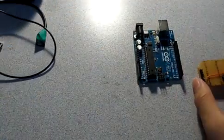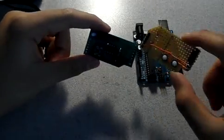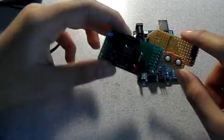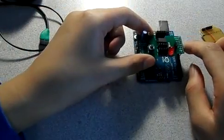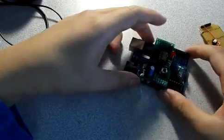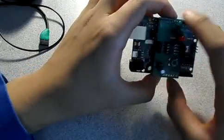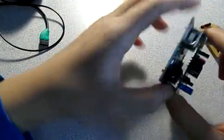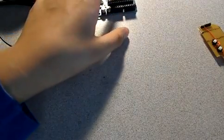Now, I modeled this shield after this shield. It kind of looked the same, except I cut out this corner and made that corner square. This is professionally made. It has words. It is not perf board. It is elevated because this is a double-sided PCB. Unfortunately, perf board is not double-sided in some areas.